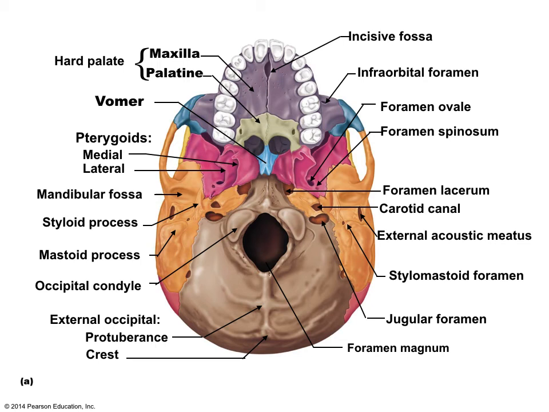Here we could also see some articulation sites. Mandibular fossa forms part of the temporomandibular joint seen in the last slide. Occipital condyles articulate to first cervical vertebra, occipital condyles to C1. Once again, here within the temporal bone, you could sort of see the sharp-ish styloid processes, followed by the more blunt mastoid processes.